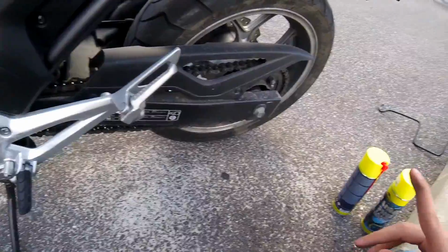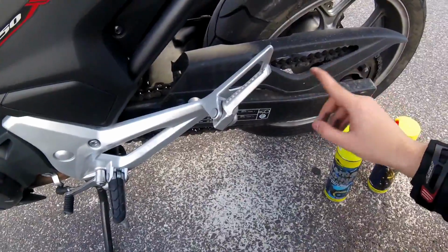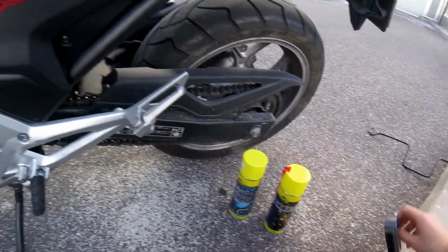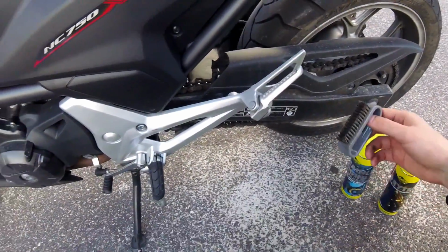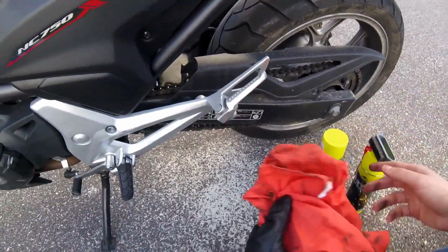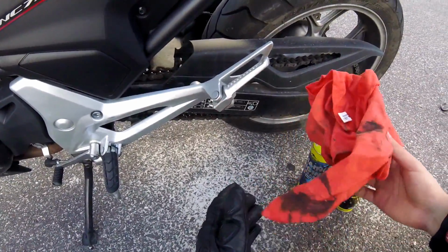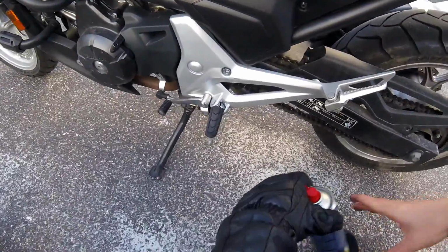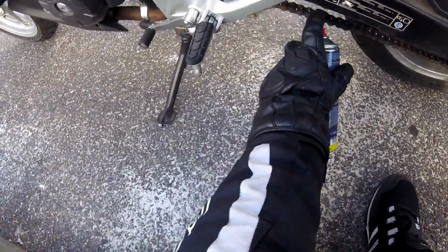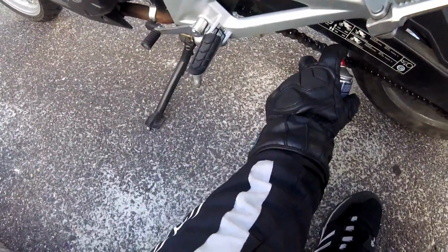Okay, so you're gonna need a few things. You're gonna need a degreaser to remove all this gunk from your chain. You're gonna need your chain oil. You're gonna need something to scrub all that gunk off the chain, and you're gonna need a piece of cloth, so you can wipe out the excess grease and oil and whatever. Now firstly, what you want to do is apply your degreaser to the chain. Like so.